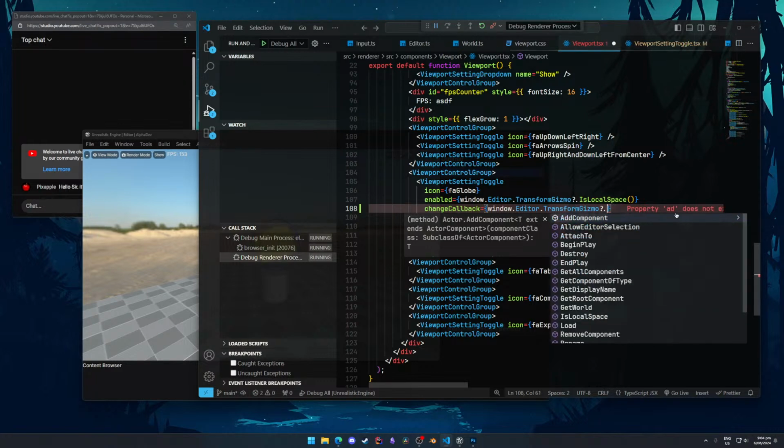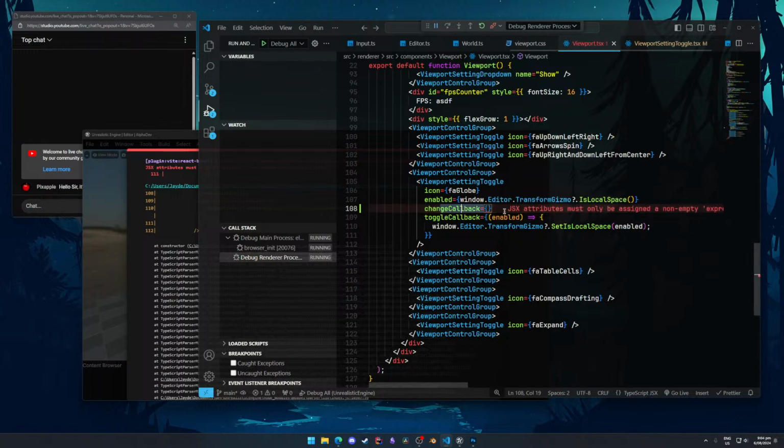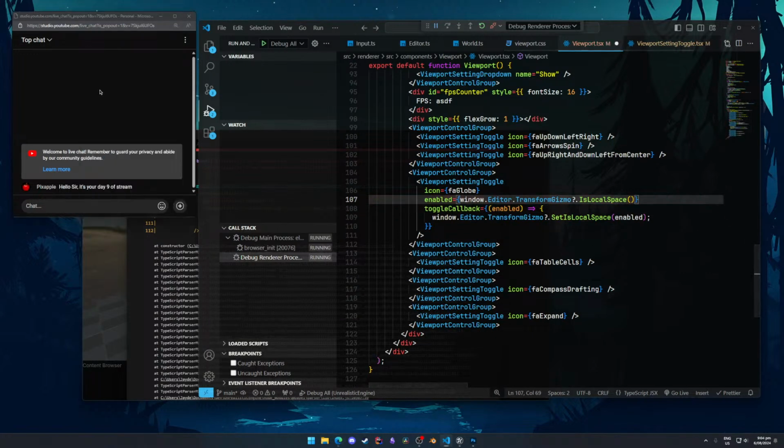I just need to add a custom event listener, I guess. Maybe I do that outside the component. Maybe that's the easiest way.